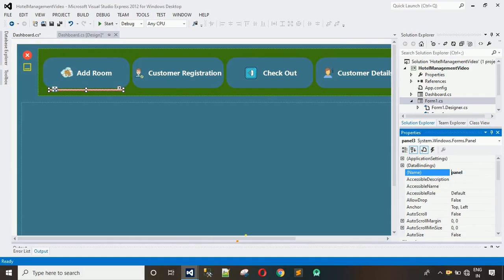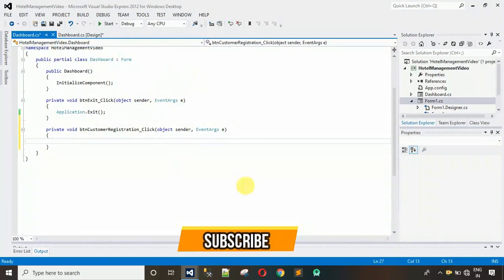I'm going to name this one moving, and change the P to capital, moving panel. And after this, just go to the click event of the btn customer registration.